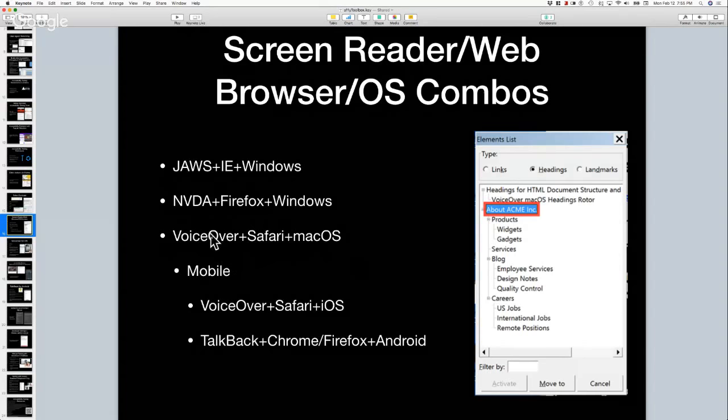They work better together. Now you can use Chrome because there are some bugs that are actually worse on Safari than in Chrome. So Chrome actually does the work pretty good, but there are more bugs with Chrome than with Safari. But it's things you have to consider. On the Windows side, it's even more complicated because you have JAWS and IE, really the most popular combination. NVDA and Firefox is the most popular combination for NVDA. But really, NVDA and JAWS work in IE and Chrome and Firefox at all different levels of support. And then there's Edge, which doesn't really have much support yet.